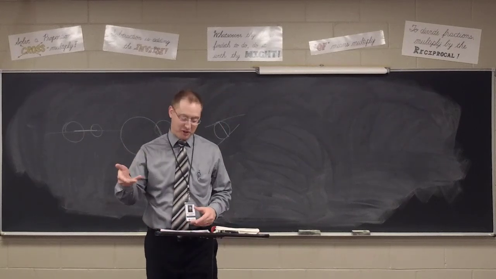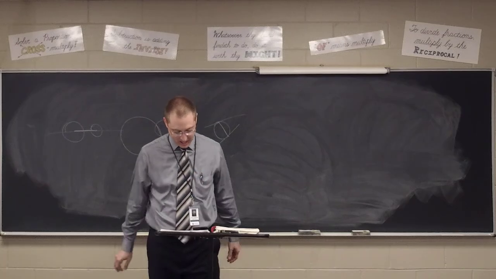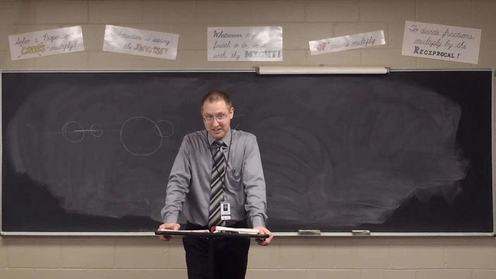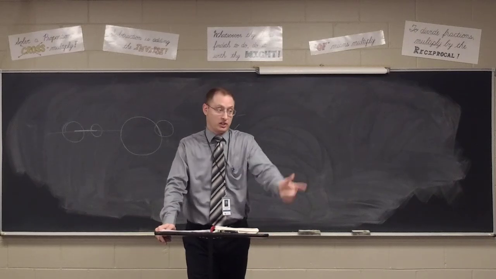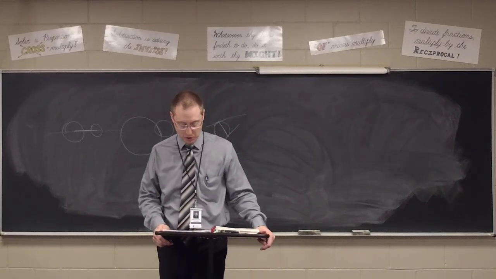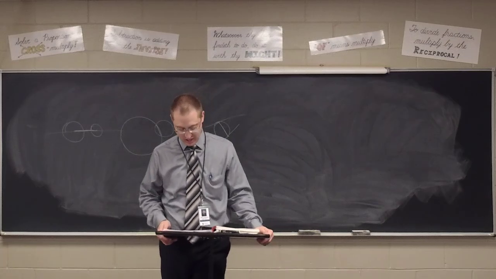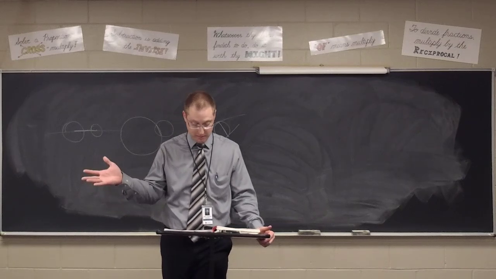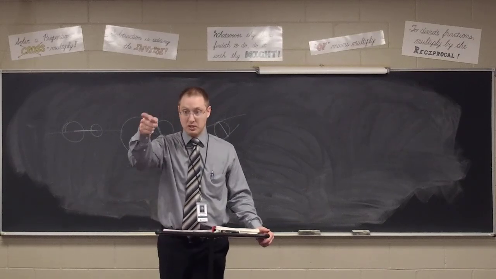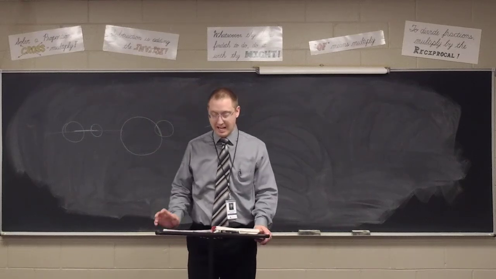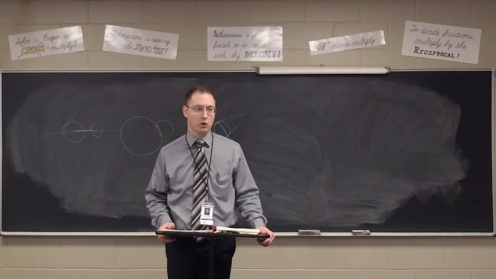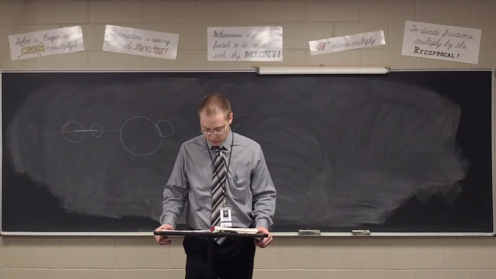All right. Let's review some things from our theorems and corollaries we just have to know. A diameter or radius that is perpendicular to a chord bisects the chord and the arcs that it intercepts. If a diameter or radius bisects a chord other than another diameter, it will be perpendicular to the chord. The perpendicular bisector of any chord will pass through the center of a circle.